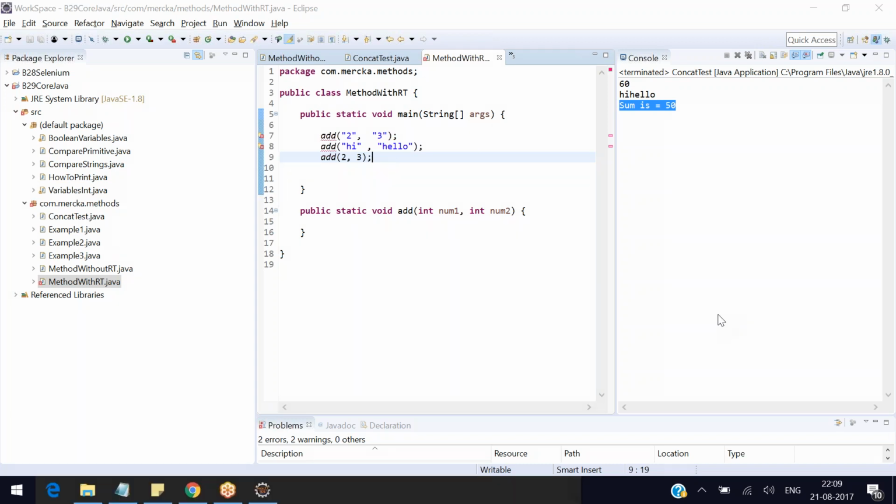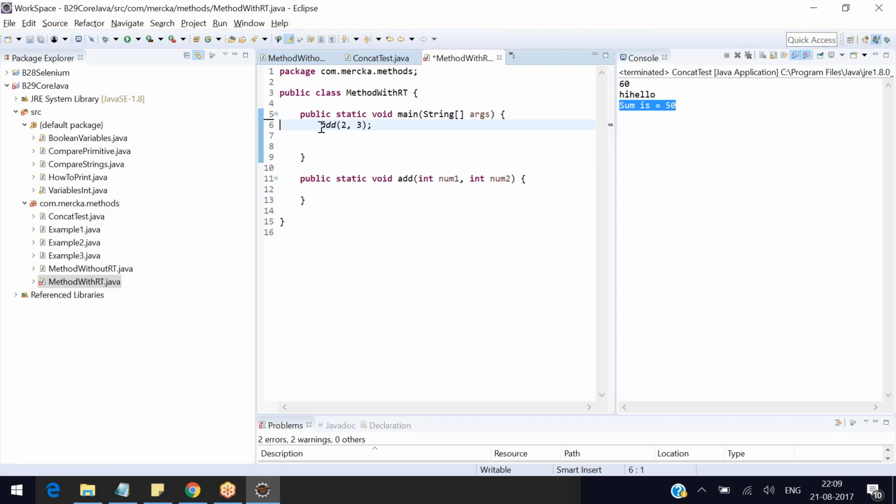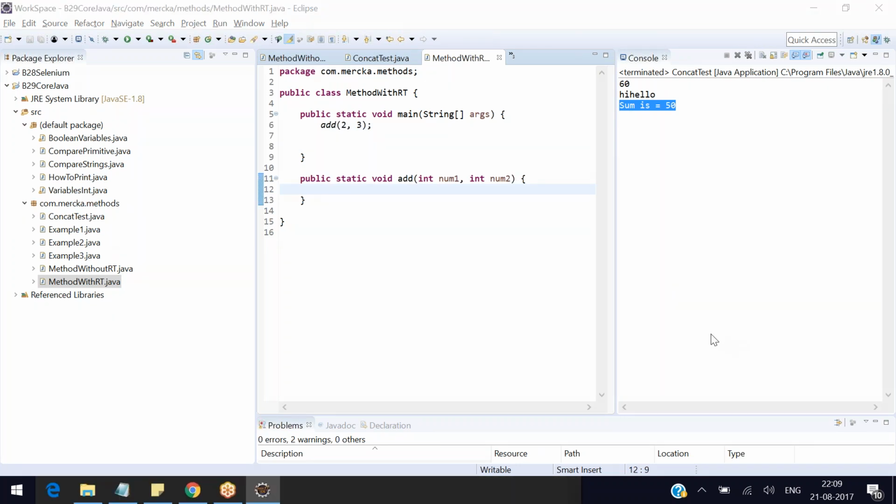Now, can someone tell me what will be printed on the console if I run this program? Will it print something now, without writing any system.out.println? No, that's right.